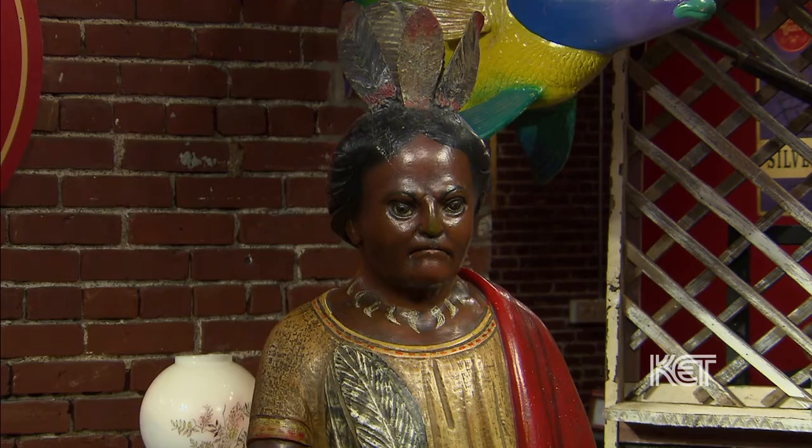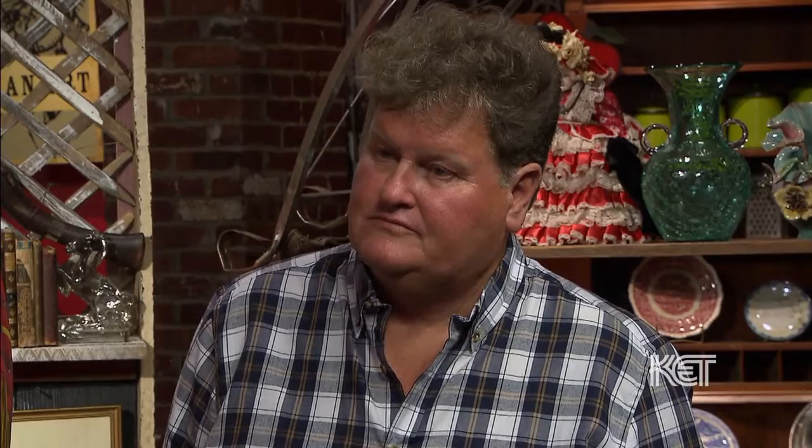If I'm trying to date the age of this, I like the fact that there are tin feathers — that puts it in a certain time period, probably somewhere between 1930 and 1950. If I'm giving it a value, because there are some questions about the origin and the age, I'm going to give it — admittedly — maybe a conservative value of something in the $1,500 to $2,500 range. But it's an amazing execution, certainly in that style of these earlier Indians, and the small size is to its advantage.